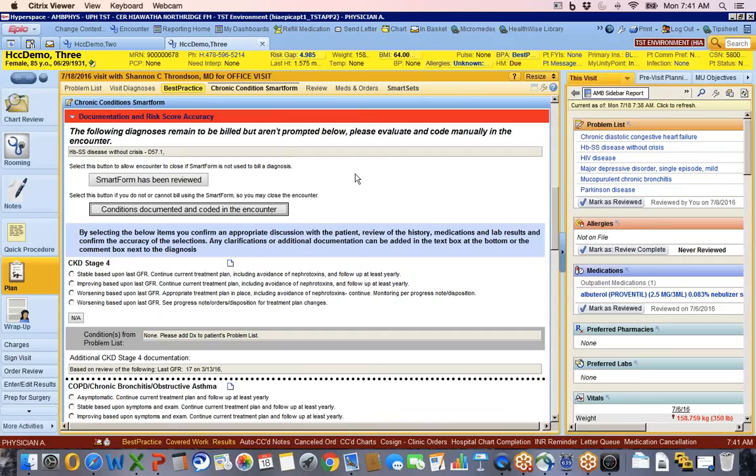It's also a good time to mention we had said it's going to go live for certain specialties, and those are cardiology, neurology, nephrology, endocrinology, and pulmonology. So those specialties will see a smart form, but it will be a filtered version of the smart form. They'll only see diagnoses that are relevant for their specialty. So you reminded me to say that too, thank you. But yes, reiterate that urgent care, they'll see the risk gap, but they will not see the smart form itself, considering that most issues they're seeing are acute.